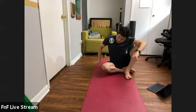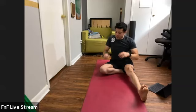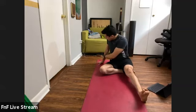I'm going to push into the base of my hand. My whole hand is going to flatten to the ground. So not just the fingertips, but the entire hand is going to spread out. It's going to start to stretch all the big muscles in our hands. It's going to start to stretch the muscles in our forearms and through our elbows and through our shoulders, the things that we do when we clench or are typing all the time or working on computers and stuff. I'm going to spread my entire hand out.